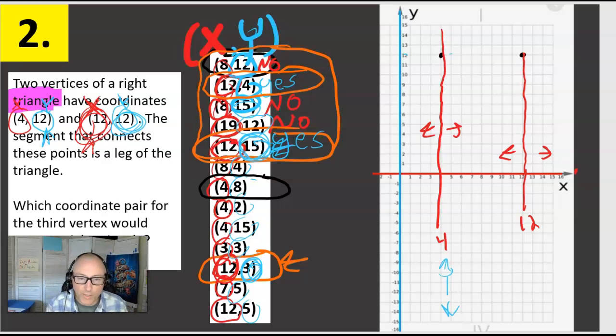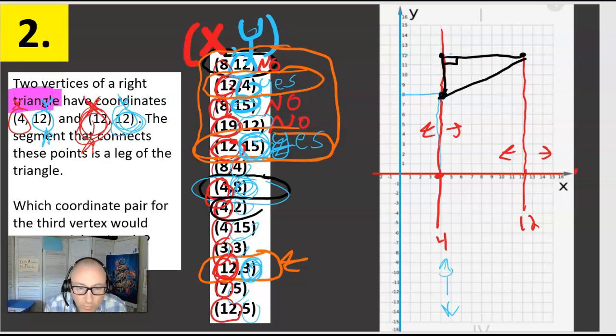Let's test it out with this point right here. Start with this 8 and this 4. Go to 4 and now go up 8. 1, 2, 3, 4, 5, 6, 7, 8. Right there. Let's see. Does that make a right triangle? Yes, it does. I'll do one more to prove it to you. Do I need to really? Because anywhere we put it, you can see it.